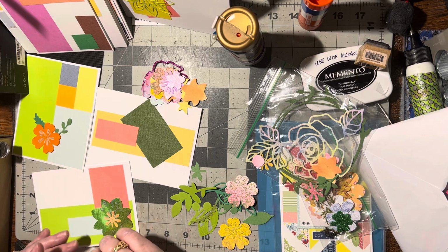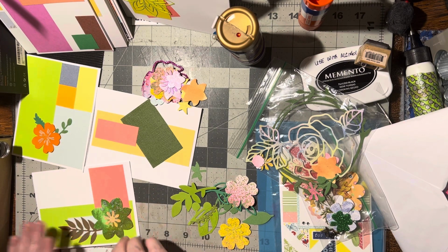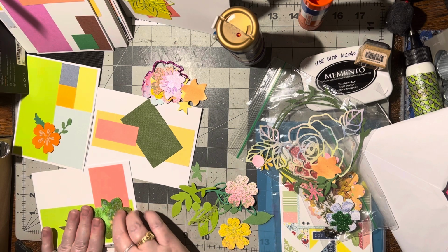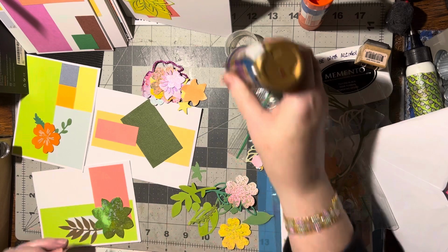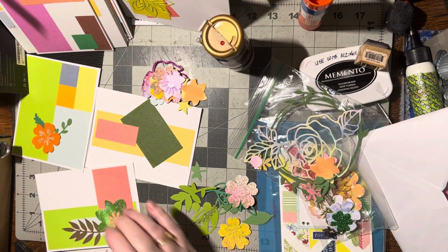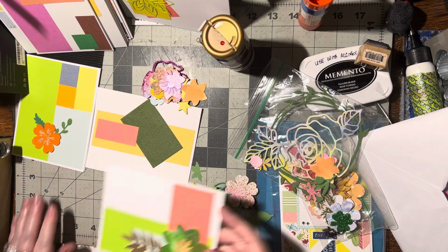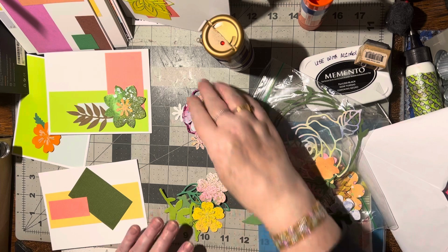Always fun to play with somebody else's stuff just for a nice little change, you know. I like that. All right, let's go ahead, put some glue on here, and we'll put this right in the middle there. There, that's pretty. We've got two awesome sahas.